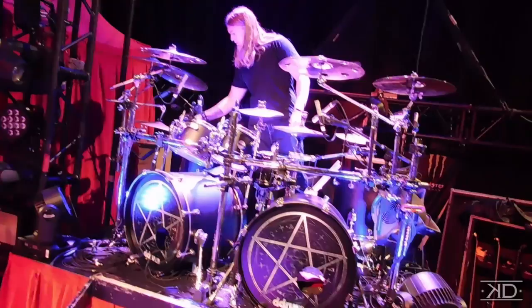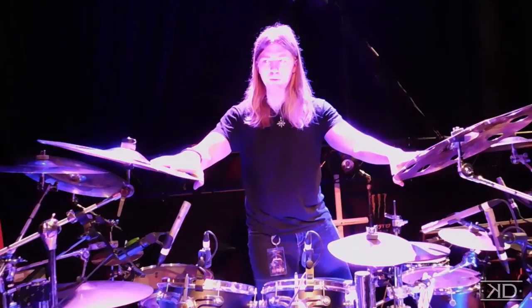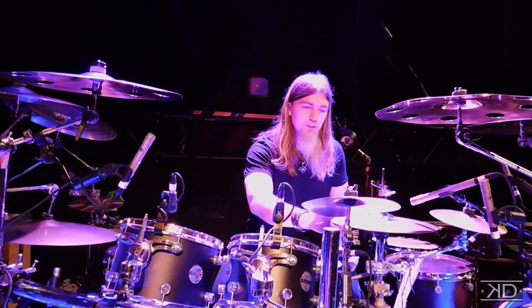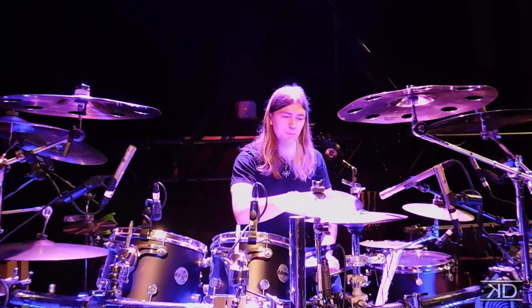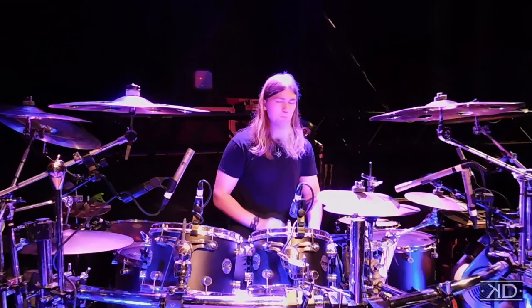I also got an HH Raw Bell Ride 21 inch. Up here I got two 18 inch AAX Ozones, which are my favorite cymbals that Sabian makes — they're kind of like a cross between a China and a crash, and these cymbals are badass. I got two splashes, two 10 inches: an HH Duo Splash and an HH Evolution right next to my AAX V hats. I've always had two little splashes off to the sides of my hi-hat, which are really cool for coming out of little hi-hat fills. And that's pretty much all my cymbals.